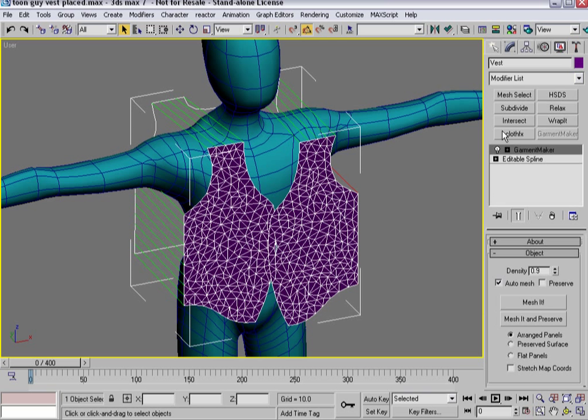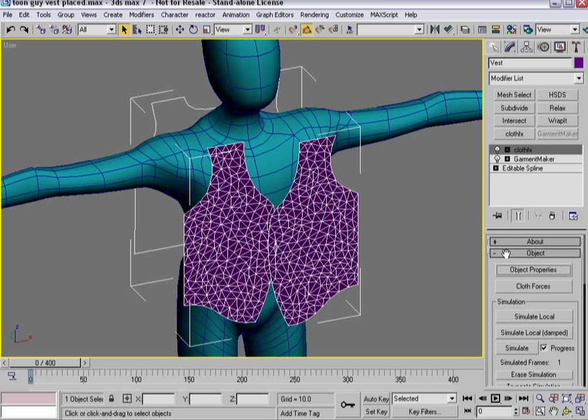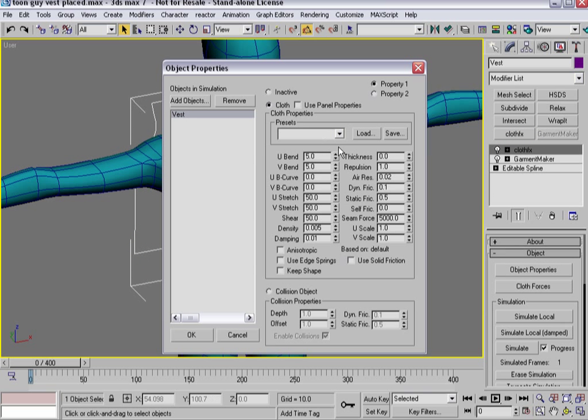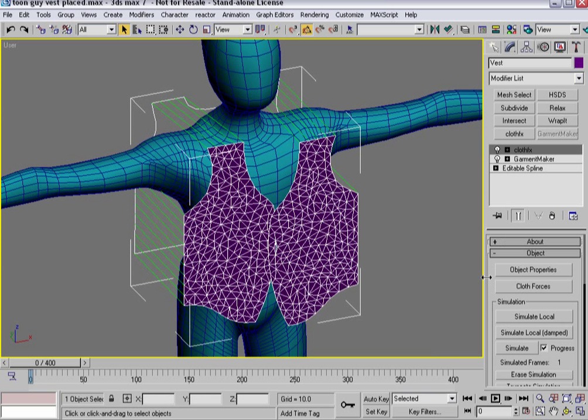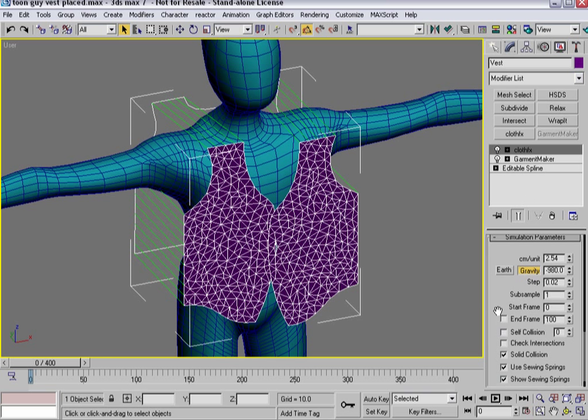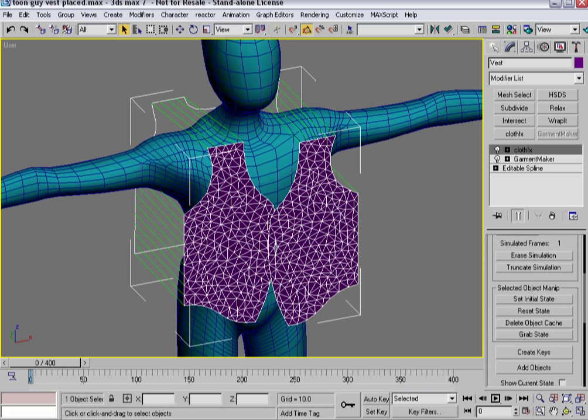Now, let's go ahead and throw cloth effects on top. The first thing I'm going to do is make my vest the default. In fact, I'll bring my damping down a little bit because I don't need it. Then I'm going to add my generic man as a collision object. Considering he's pretty much to scale, I'm going to bring his offset down and push the depth up just a little bit, and make sure that everything else is turned on. Self-collision. Let's turn gravity off.